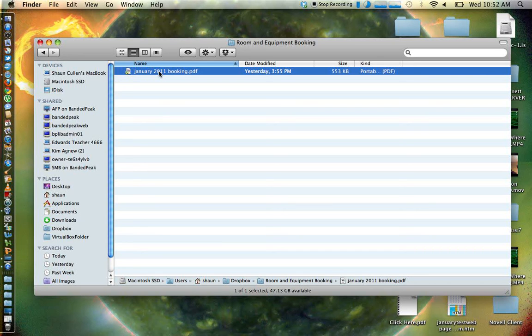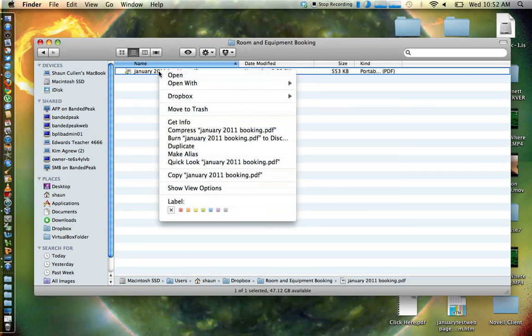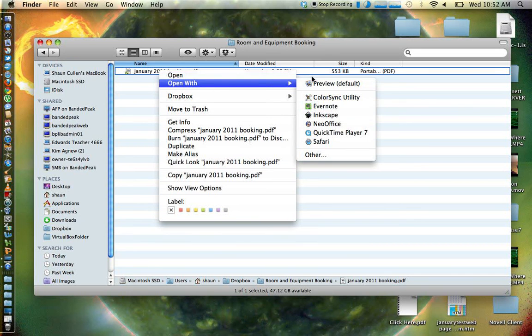On your guys' computers it's going to open in Adobe, and we don't want that. So to get around that, what we do is a right click, and you go to open with, and then yours will be set to Adobe as default. Under here you'll select preview. So instead of here, it'll be down here somewhere.